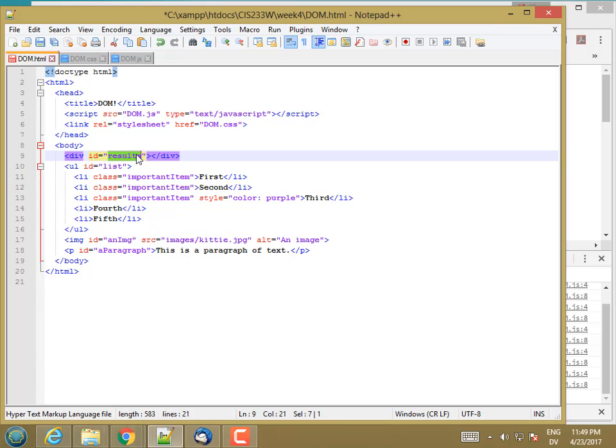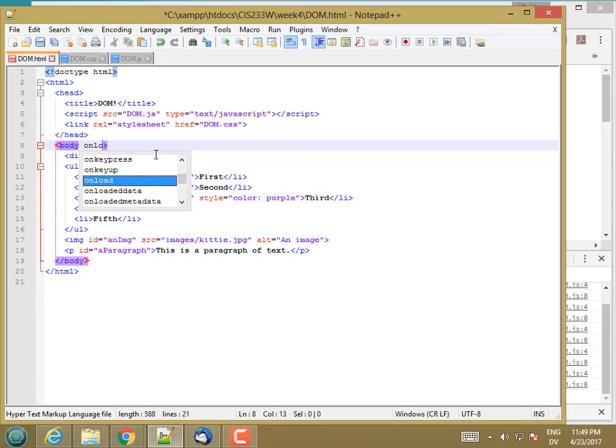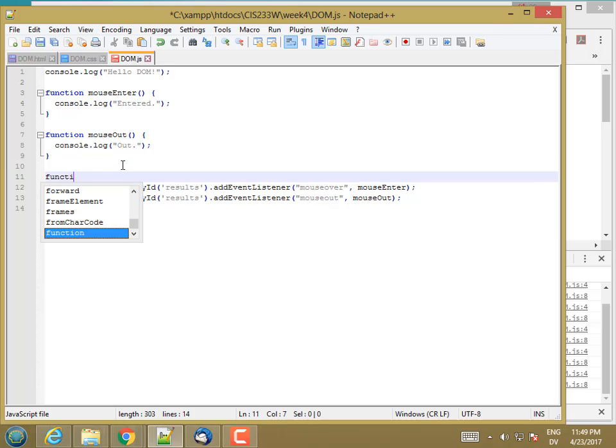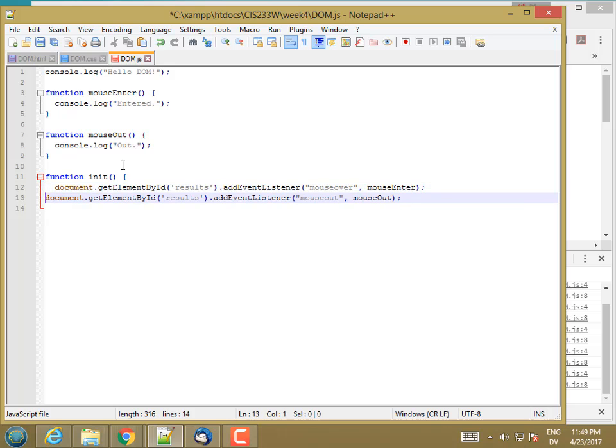And I'm going to make that event handler fire when the document is finished loading. Now, one way of doing that is by saying onLoad equals init, and then for my init function, I'm going to attach my event handlers.